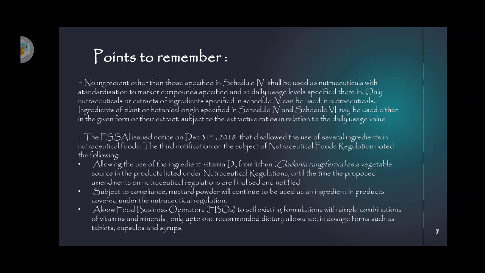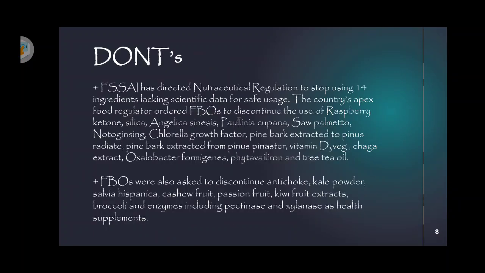Subject to compliance, mustard powder will continue to be used as an ingredient in products covered under the nutraceutical regulation. Food business operators are allowed to sell existing formulations with simple combinations of vitamins and minerals only, up to one recommended dietary allowance, in dosage forms such as tablets, capsules, and syrups. Don'ts: FSSAI has directed nutraceutical regulation to stop using 14 ingredients lacking specific data for safe use.